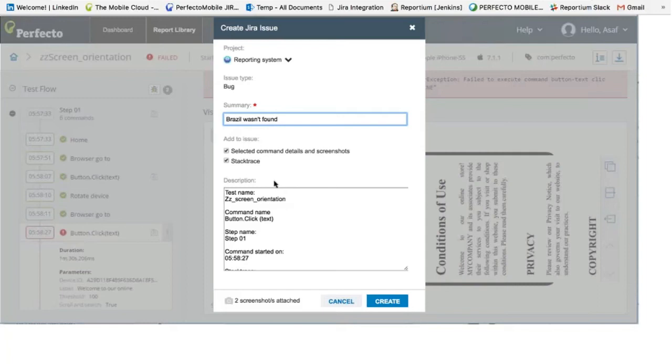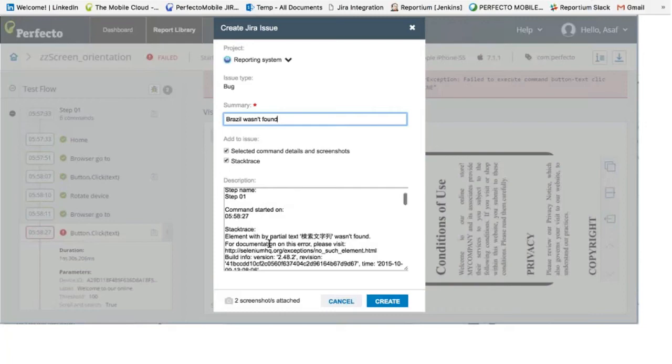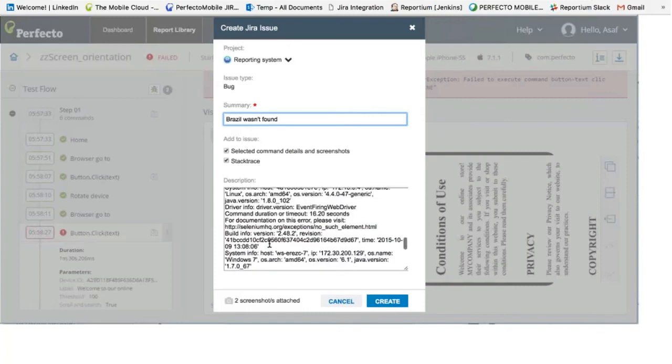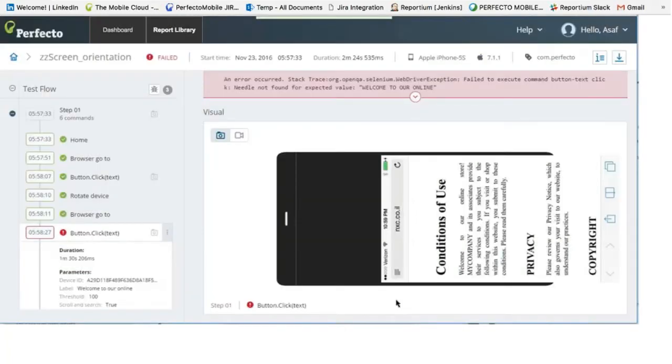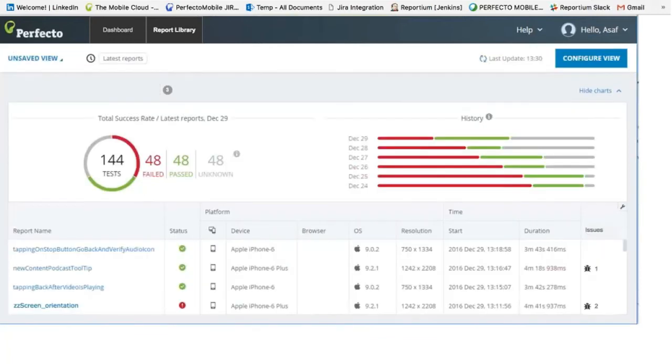issuance more concrete, I want to add data that will take the discussion really to a focus mode. So I can add screenshots, and I can add the specific command and the specific test name, even the stack trace as an attachment to my file. But what's most important is the ability to add also the URL for the report, so that any tester or developer later on will be able to log in and to see the same view that I'm seeing now. So when I generate the issue, I can also later on track the bug status.